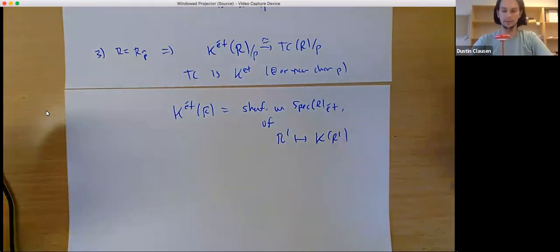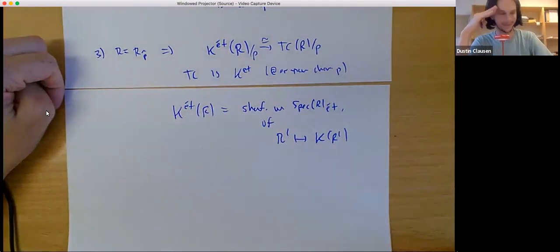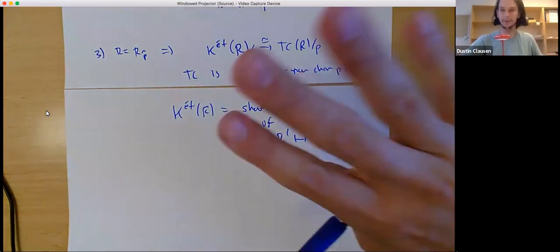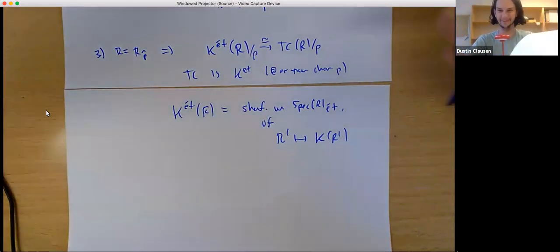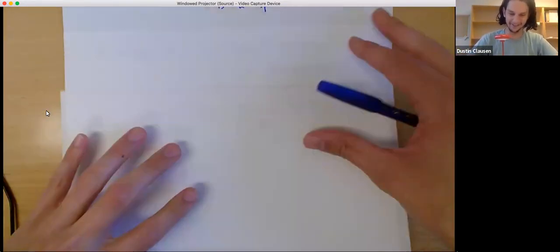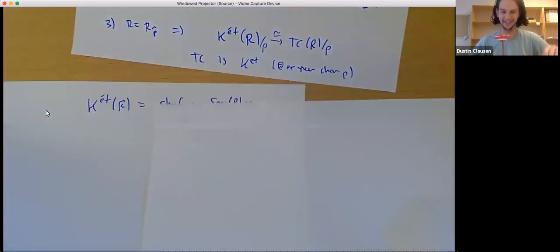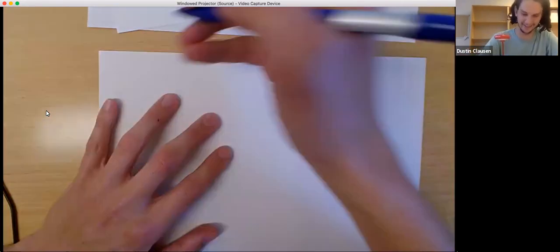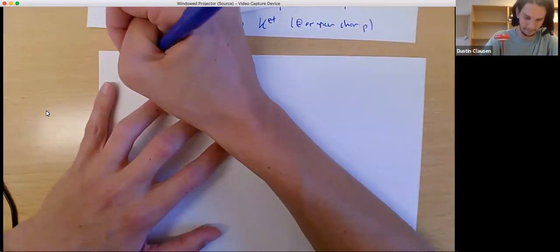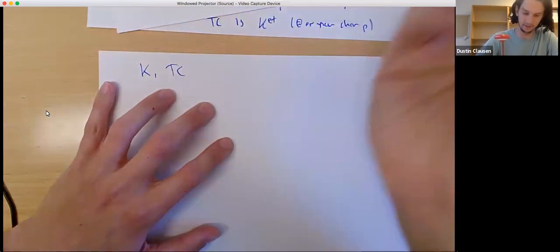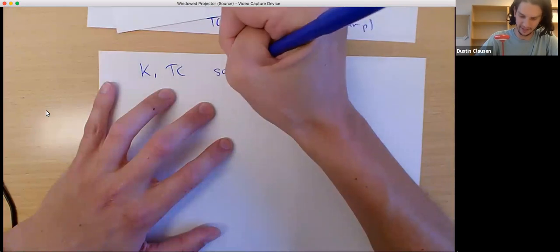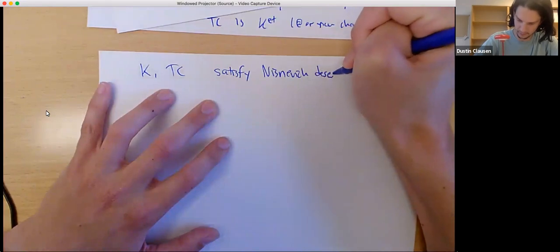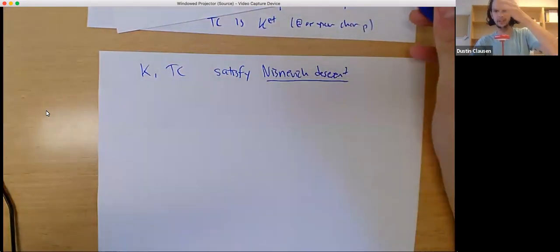Right. But this reminds me, I actually forgot to mention one other reason why the theorem is powerful, which is relevant precisely to this result. Let me pause this explanation and go back to the previous. So another reason Henselian stuff comes up all the time, and it relates to Alain's previous comment. I wanted to say another thing is that K-theory and TC, and really any non-commutative invariant, all satisfy something called Nisnevich descent, which is sort of halfway between Zariski and étale.